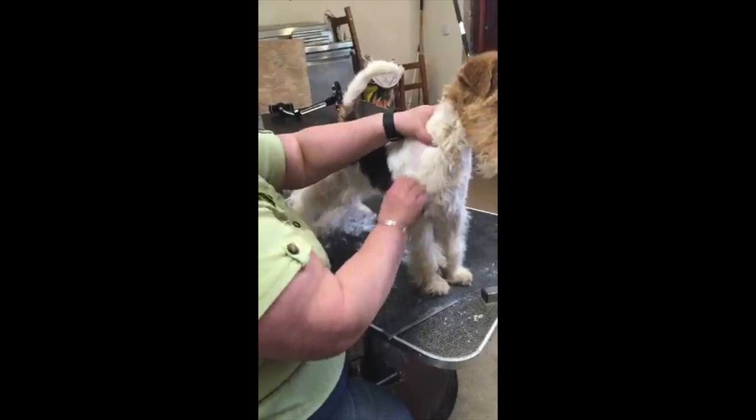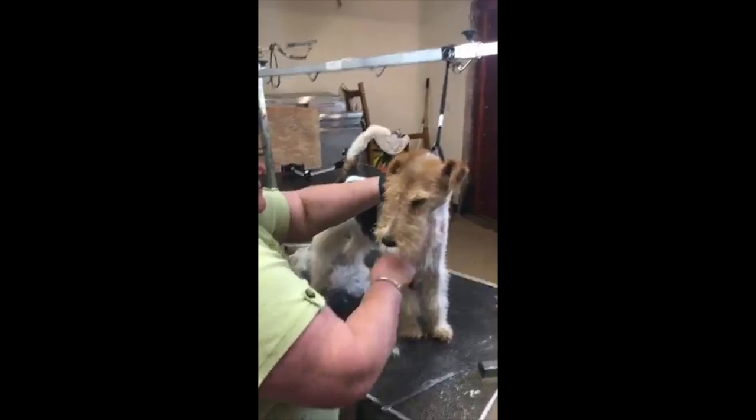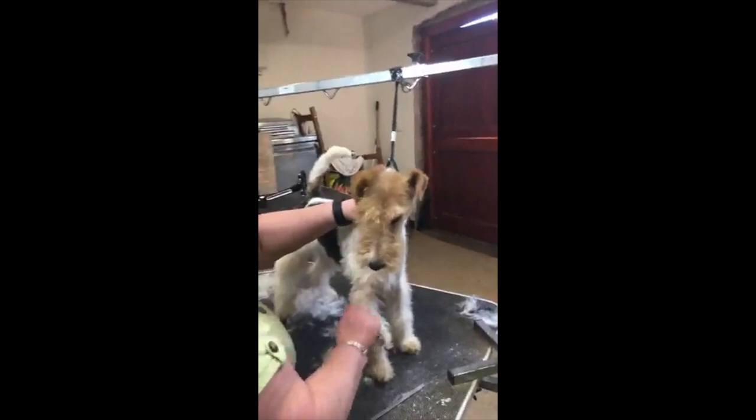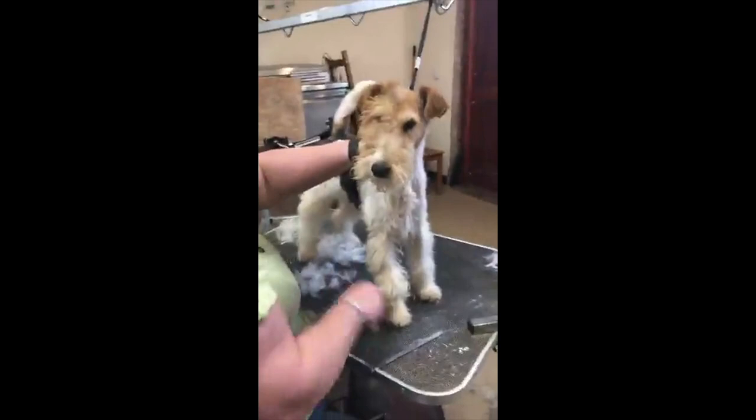Good girl. And you'll find when you get to about this stage of the dog, when they're about half to three quarters finished, they can really look quite messy. This girl's looking quite messy because her bits down her front are all tufty and sticking out, and her body coat is trimmed to a different length to the other bits. You just have to hold the faith that when we finish this dog, she will actually look a bit of a fox terrier shape. I know at the moment it might look like, oh my God, what are those pair doing? They haven't got a clue. Just hold the faith. No, I haven't got a clue at all, that's why Dave's there.